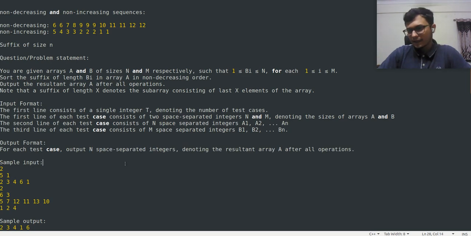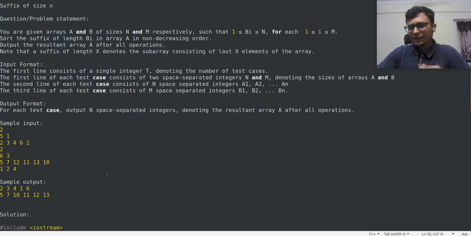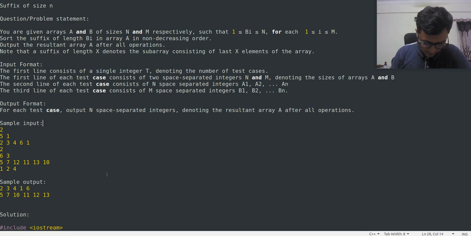So let us directly jump into the sample input and sample output, and let us try to solve this problem, and see how we will approach it. So okay, the first test case is this one. Let me write this down here.